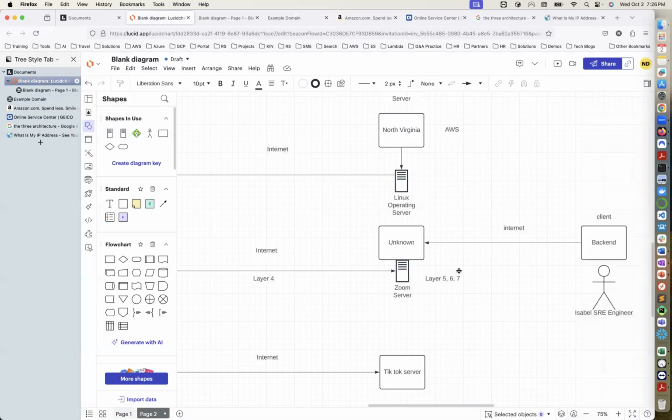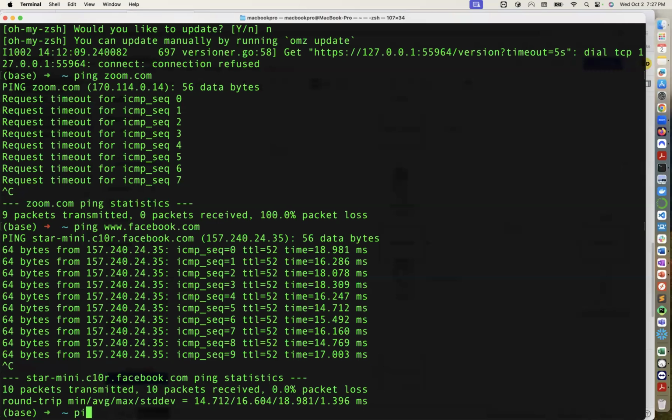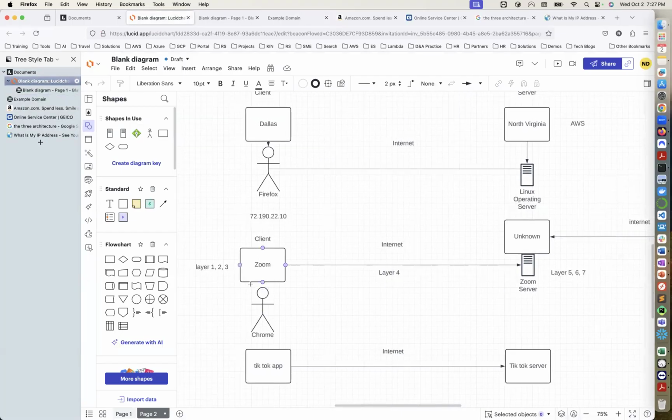Layer 7 is where you're going to troubleshoot a lot. And layer 4. Layer 4 is the transport layer, so the first command you run is a ping. You try to ping the server from the client. So you connect to the client and try to ping the server to see if requests can go from here to here. If it doesn't go through, then you start troubleshooting. We're going to learn many other commands.